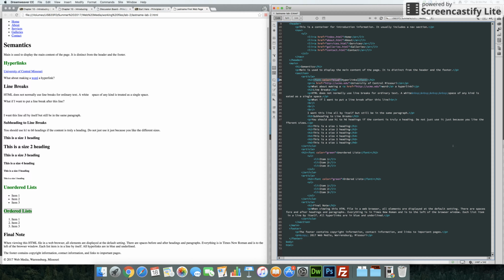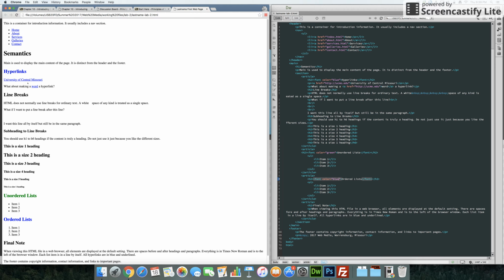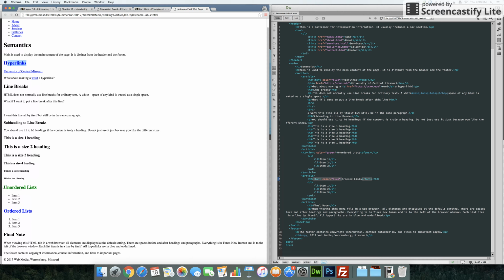I'll say blue, blue, save that, and refresh. Now my H2 elements that I did edit are now in blue, but then I found that I missed one. And then it looks like I have another H2 right here, and then this H2 right here that I never even changed to begin with.